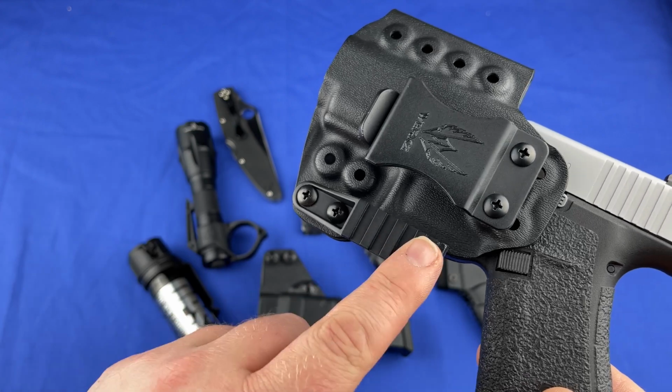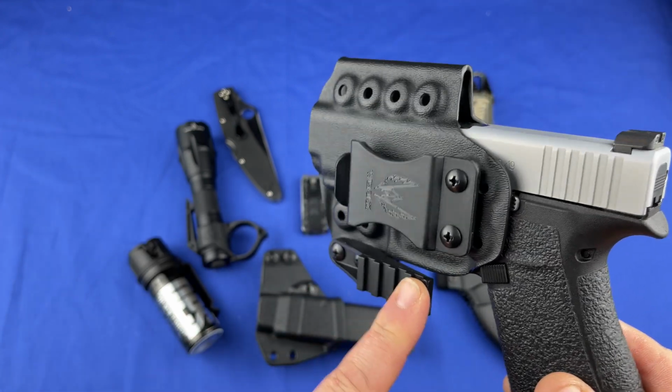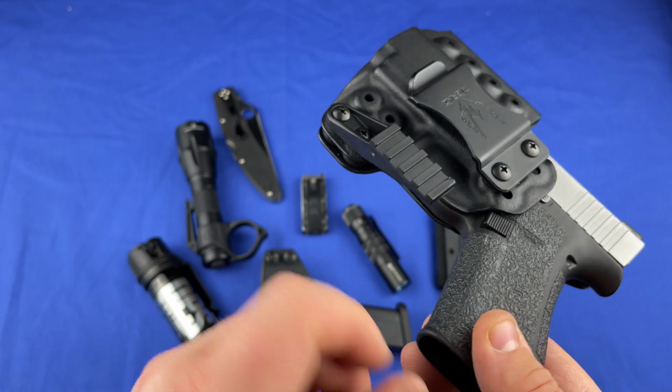And it's got this little claw here that kind of pushes us in toward the body when I carry it on my left side, and it makes the handle go in further towards you, and it makes it more concealable. The mag is out. This is empty.